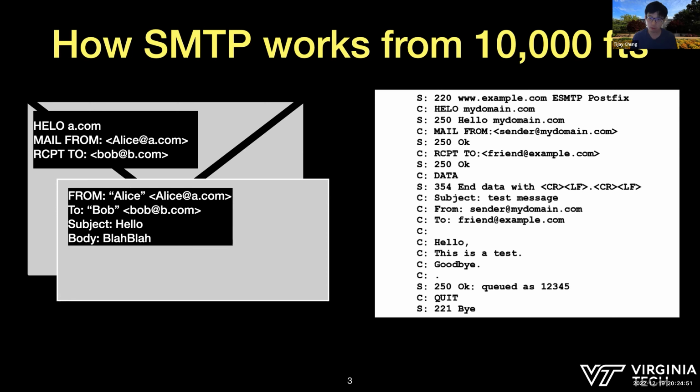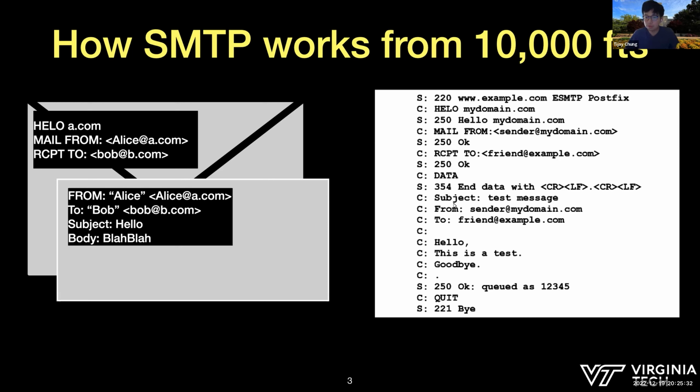As you can tell, there's sender information. Hey, I'd like to connect to your server. When you connect, the server says, hey, my name is example.com. And the client says, hey, my name is mydomainname.com, and this is my from address, okay? And the recipient is example.com, right? After that, the data command follows to specify the email content, so that the email content can contain the subject, the title, the from address, the to address, and the content. This is typically how it works.